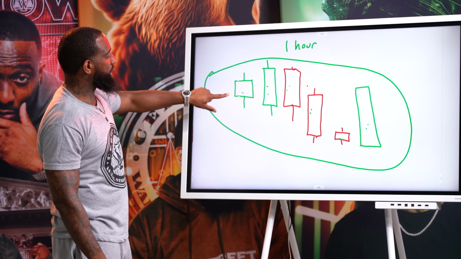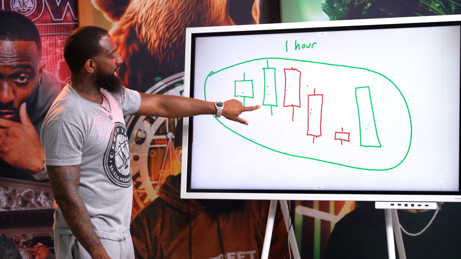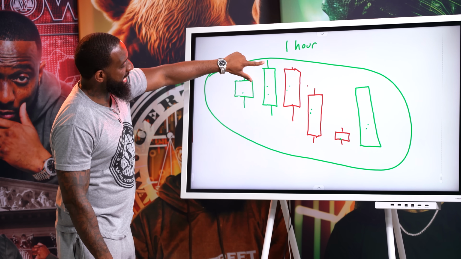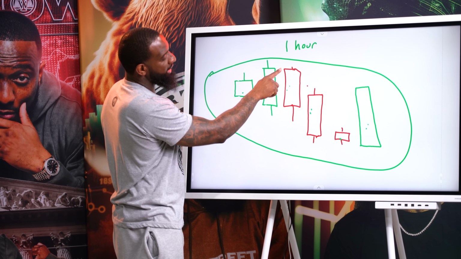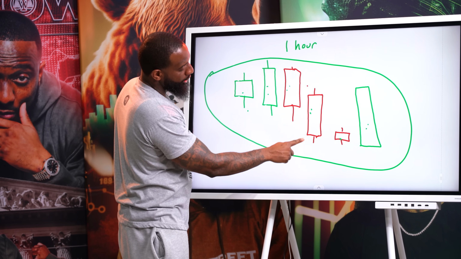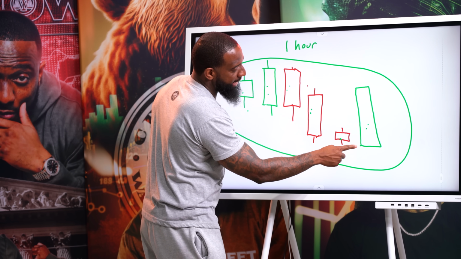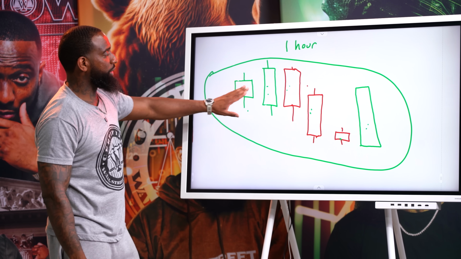That means the stock opened here, closed here. It went up. Then it opened here, closed here. It went up, but it let me know they had some buyers in here, some sellers in here, right? And then it opened here, closed here, sellers got it this low, then it opened here, closed down a little lower, then it opened here, closed, and then we had some strong buying power right here, right? This is how our chart is gonna look.